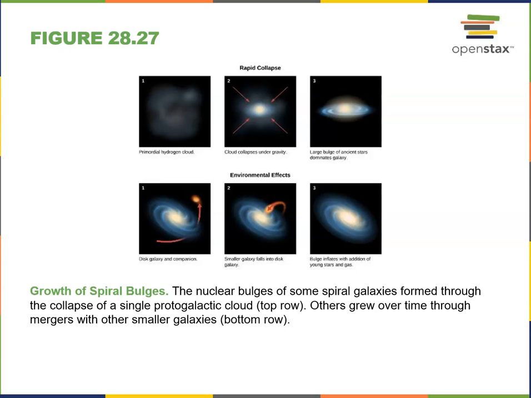However, the rate of star formation in spirals today is about 10 times lower than it was 8 billion years ago. So the number of stars being formed drops as the gas is used up. So spirals seem to form mostly bottom up, but over a longer time than ellipticals and in a more complex way, with at least two distinct phases. So here you can see the growth of these spiral bulges.